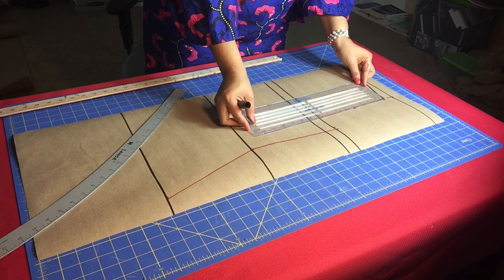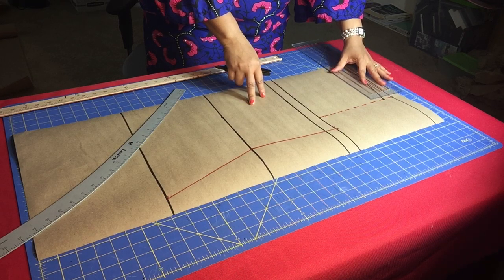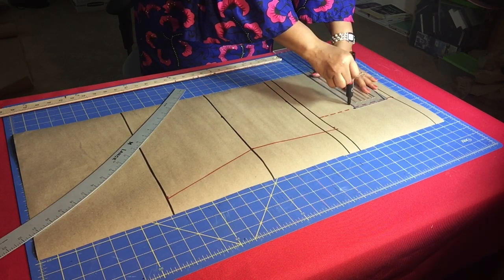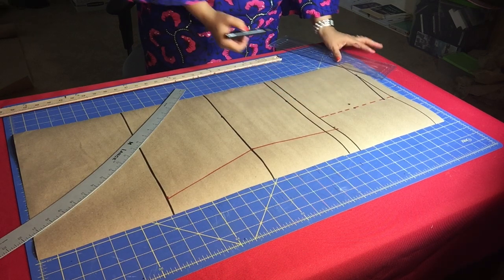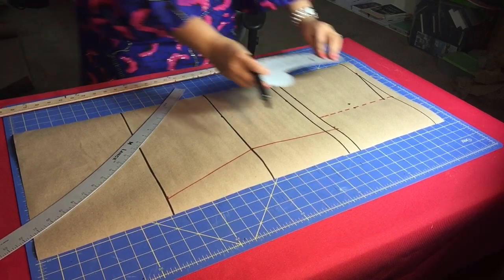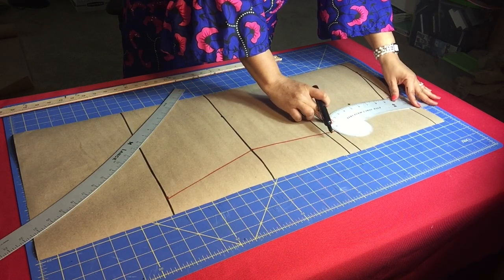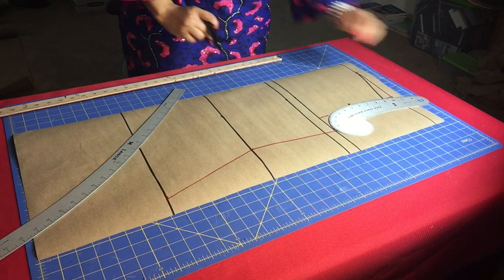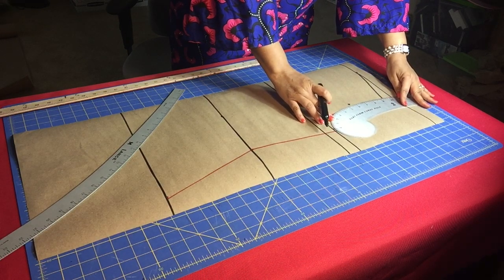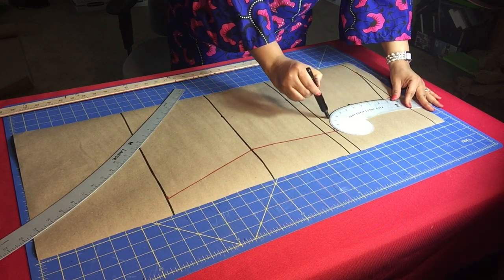After finding the middle of the broken line, we're going to find a point to draw the armhole marking. Come in by 0.5 inches — that point is going to help us draw the armhole line. I'm getting my French form curve, which is very useful for drawing both the neckline and the armhole. Place it so that the line goes through that mark and comes to the point where your bust point measurement mark was placed.